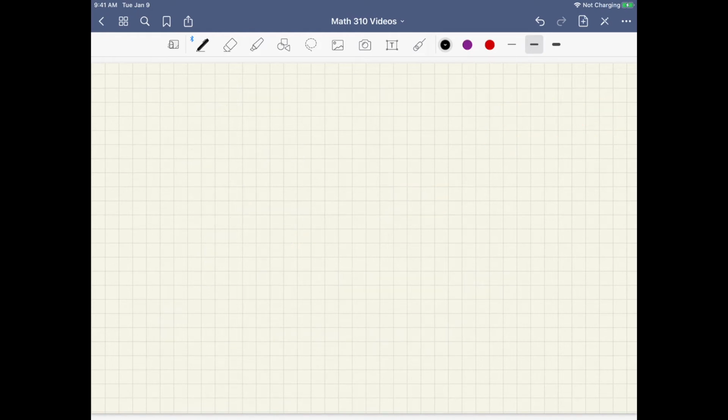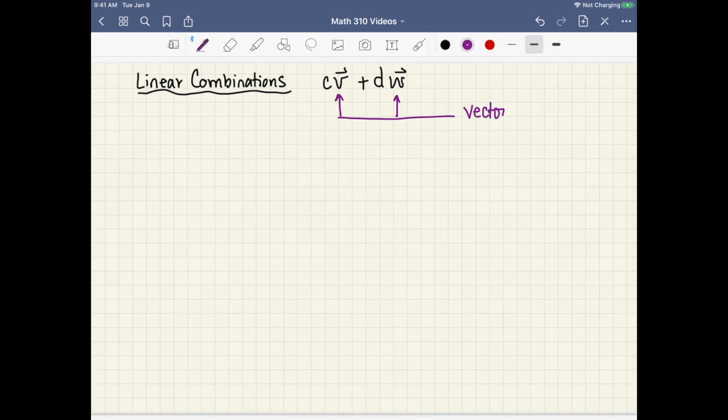Next, let's talk about what you do with vectors. Well, one of the things that you do with vectors is you take linear combinations. A linear combination is the most basic way of taking two vectors and combining them to get a new vector. Your basic linear combination of two vectors will take the following form: CV plus DW. So in what I've written here, V and W, with the arrows on top, are vectors. C and D are what we call scalars. Scalar means it's a number. For us, numbers from the reals. And when you take this combination, it produces a new vector.